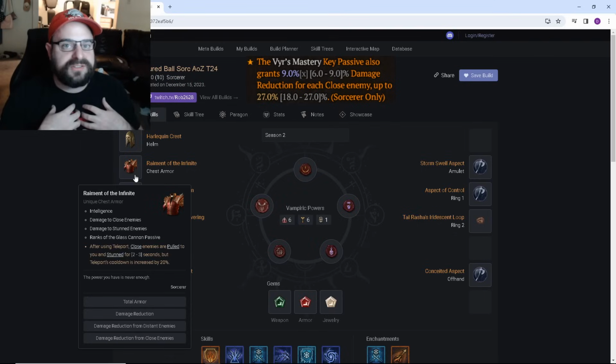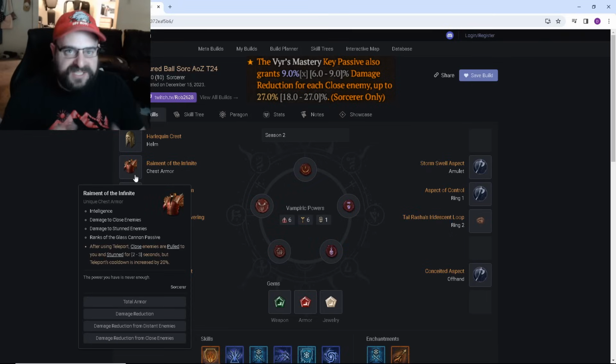And I know this because I am trying to run Raiment myself at tier 14, and I keep getting one-shot even when I'm snapshotting Vir's Mastery. I have tested it, and I'm still getting one-shot with the extra ranks and Glass Cannon, with losing all that defense. I think the only way they're really achieving this at the highest levels of play is having that 80% damage reduction while injured build. It's just such a high damage reduction.